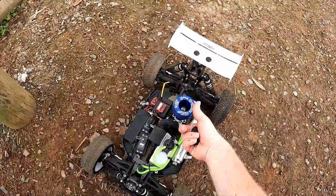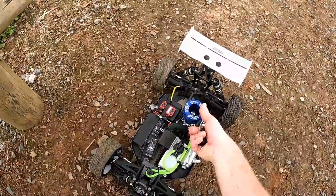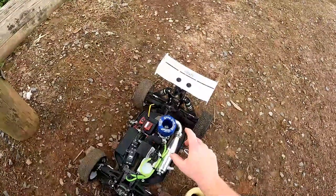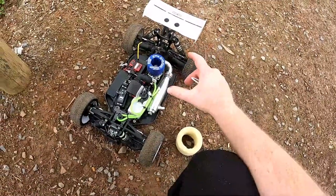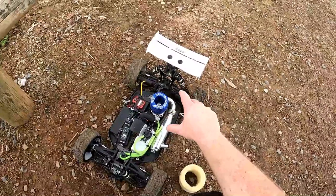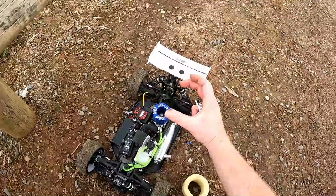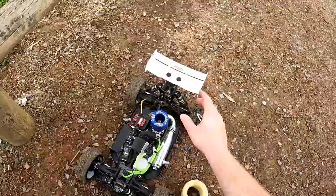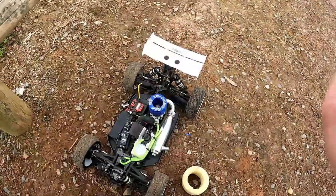Alright, now same as before, bottom dead center, right at the bottom of the stroke. The reason why we have the piston at the bottom of its stroke is that the piston and sleeve cool at various rates, so you don't want the sleeve cooling more rapidly than the piston and causing damage. So I'm going to let it cool and we'll be back with tank number three.